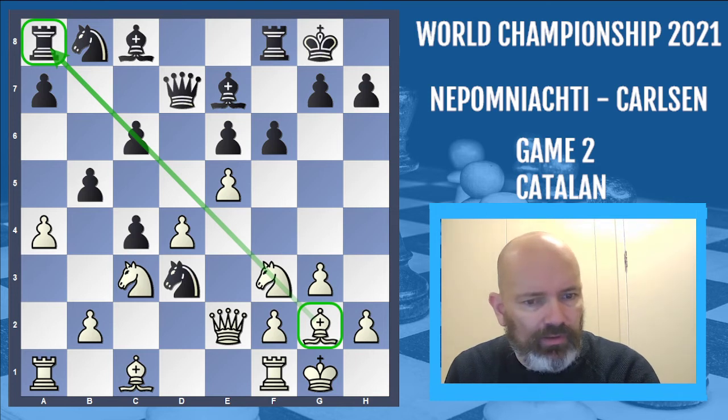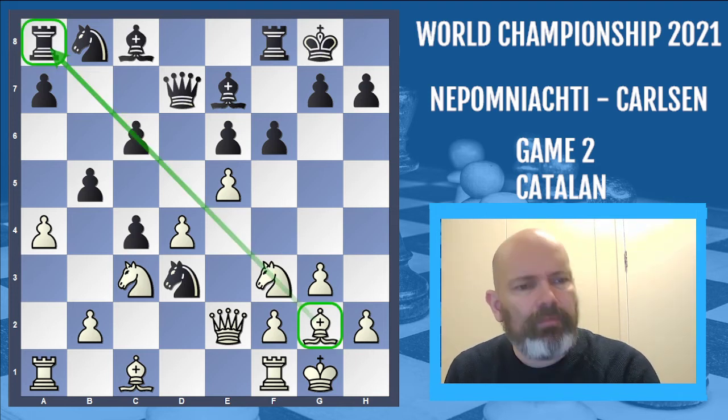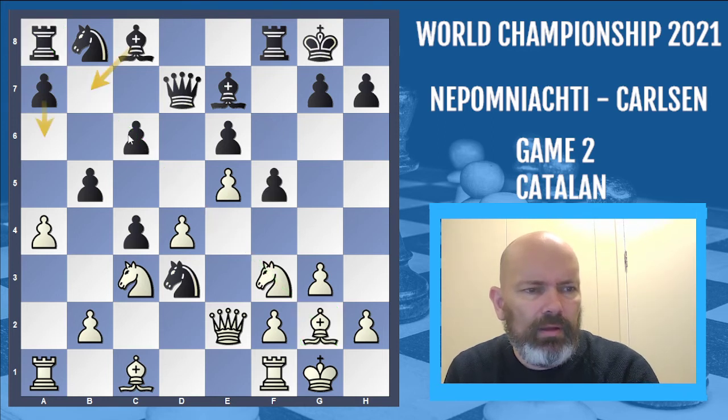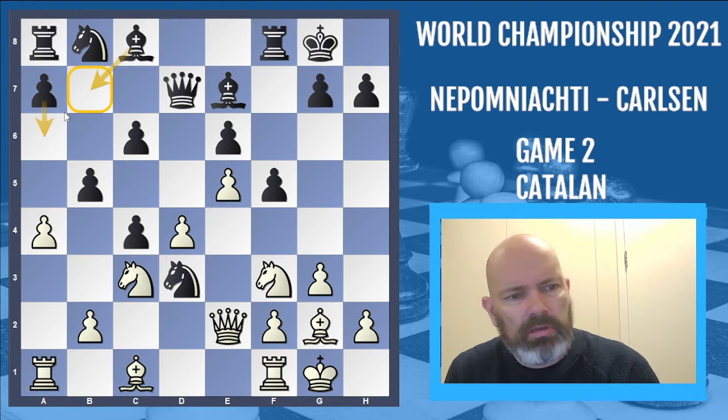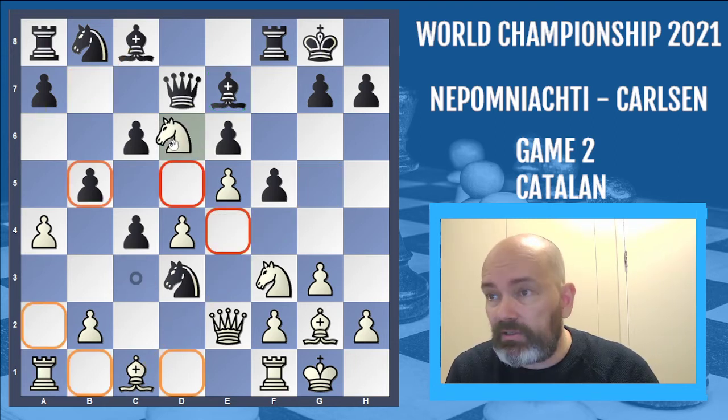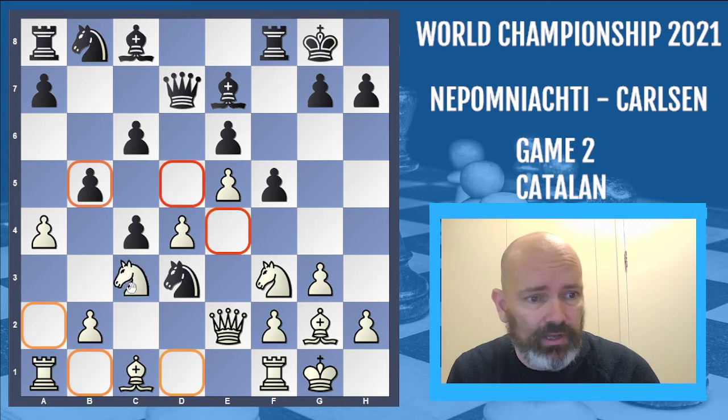Nepo went on with development here, bishop e7. And first when I saw this, I was thinking, what if you just place f5? And the idea is, you know, just put the bishop here, keep everything closed. And if white wants to play this, trade off the bishops, he doesn't have a good way to get this knight to d6. d6 is where we want this knight, but it's not easy to get it there.